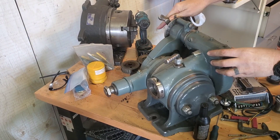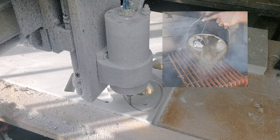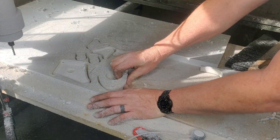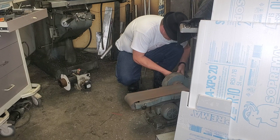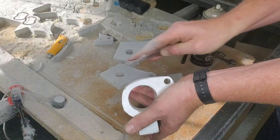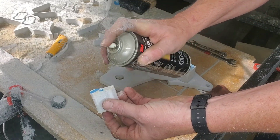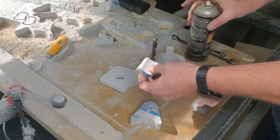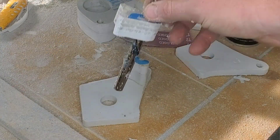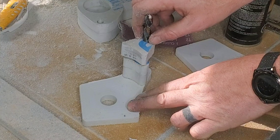Today's video is going to be a really good one — we're going to test out that burner we built the other day. We're going to have some fire, some smoke, and a lot of learning. The goal of this project is to hook a servo motor on my indexing machine. At first I thought it was going to be super simple: make stuff out of foam, cast it, and boom, it's done.